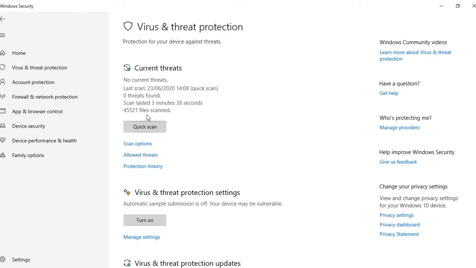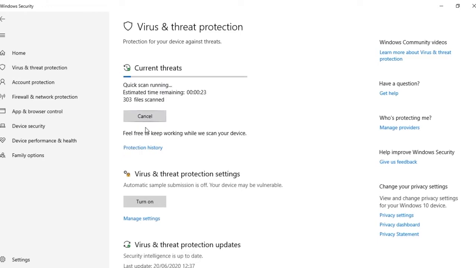These viruses do propagate into the boot files of Windows, which can really reduce the speed of your machine. So you can quickly scan for these threats and see which threats are being run in the background. In case you get one, you can see whether you can quarantine it or just throw it out of your machine. Mine is currently scanning for threats, let us wait for some time.